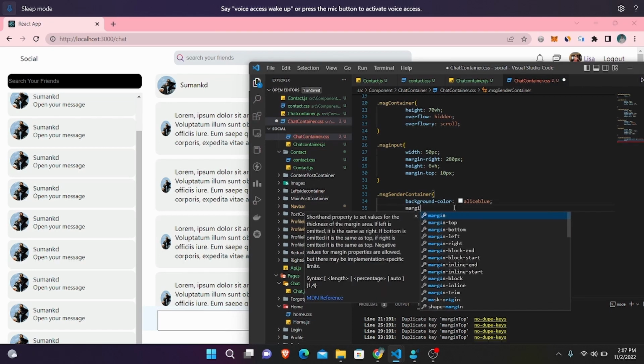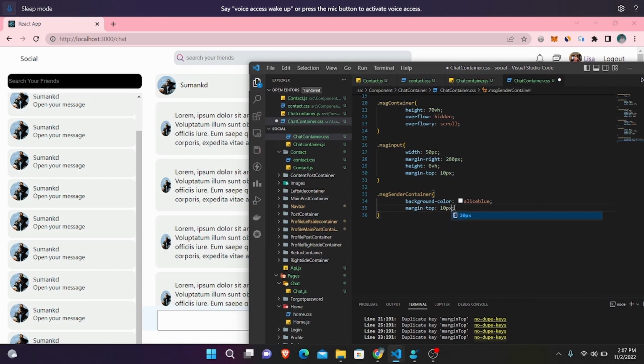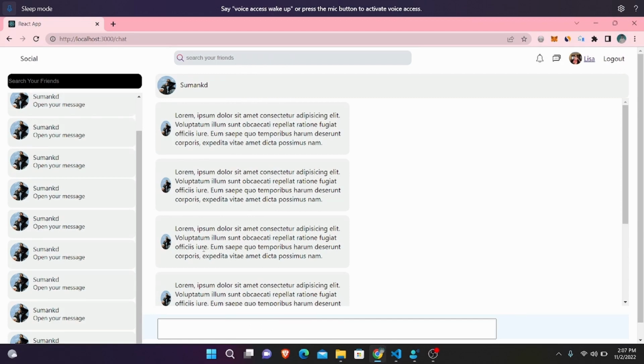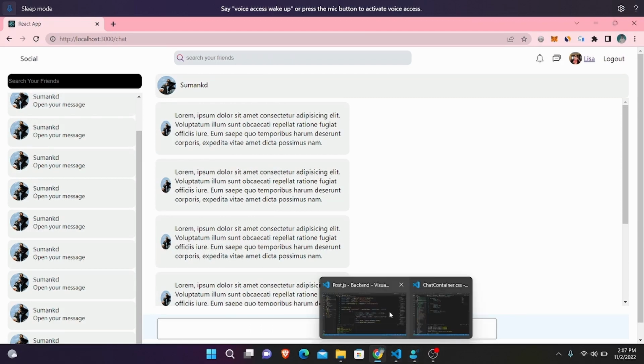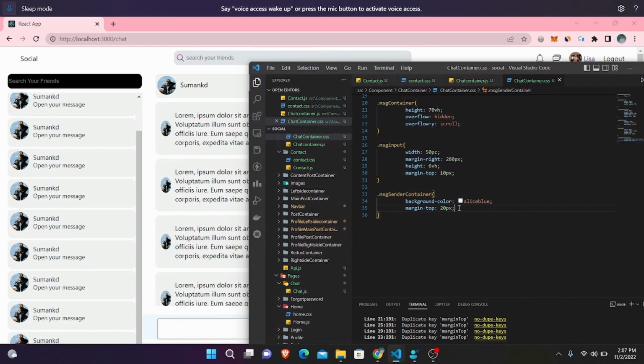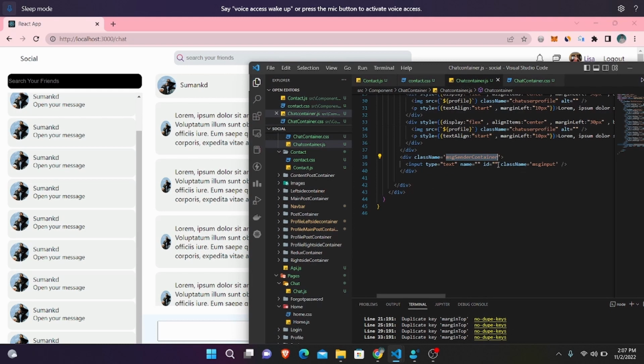Let's give it a margin top, which is 10 pixel or maybe 20 pixel. Okay, and let's give it a padding. Padding will be 5 pixel. And let's write a placeholder.